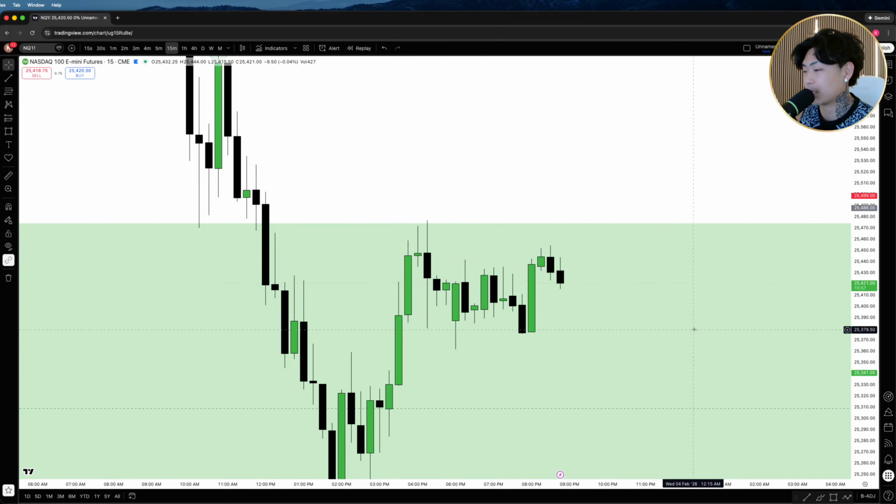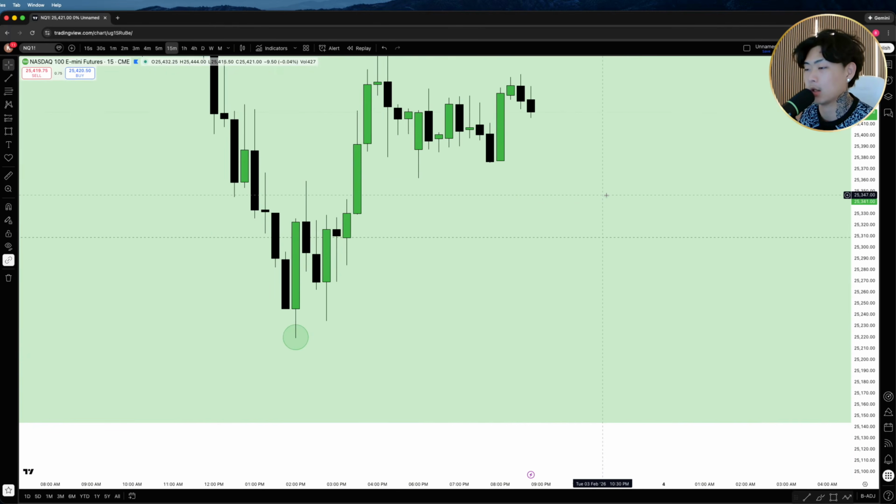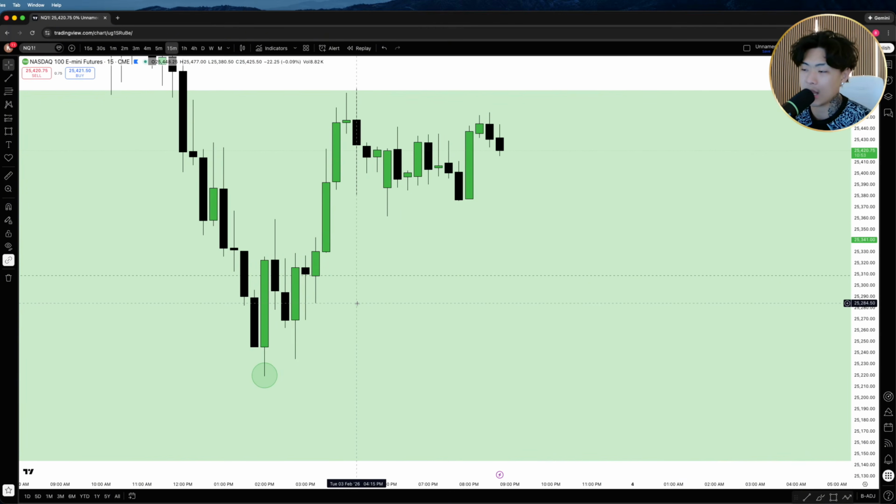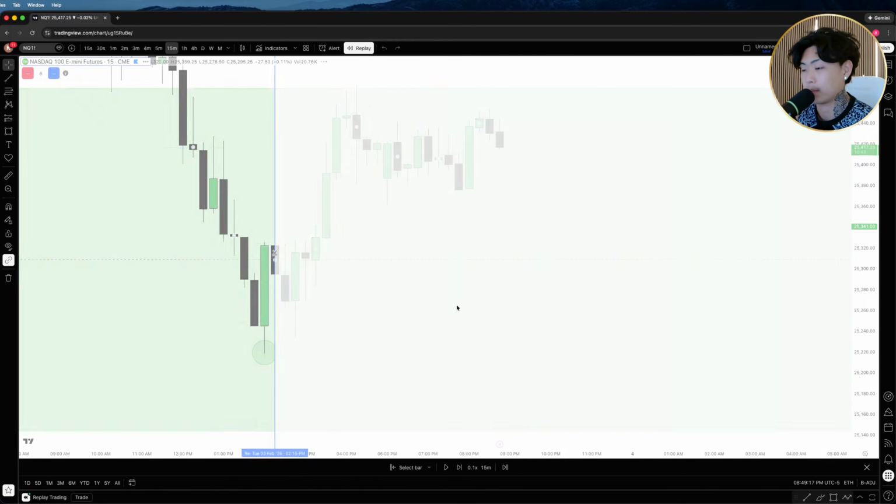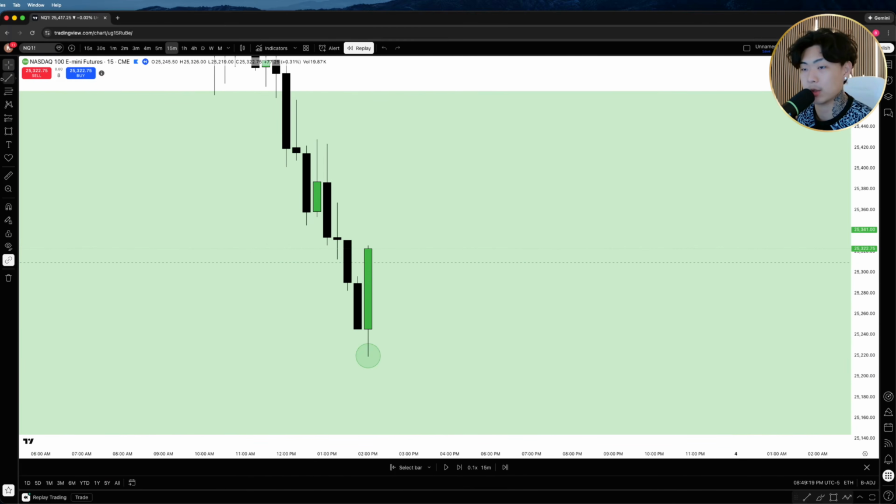You see we priced into the daily order block. We also swept some lows. And what do we notice here, guys? We notice that we have, what is that? A change in the state of delivery. Because if we fast forward to here, you can see open price of that bearish candle. We swept liquidity and we're in a daily fair value gap.